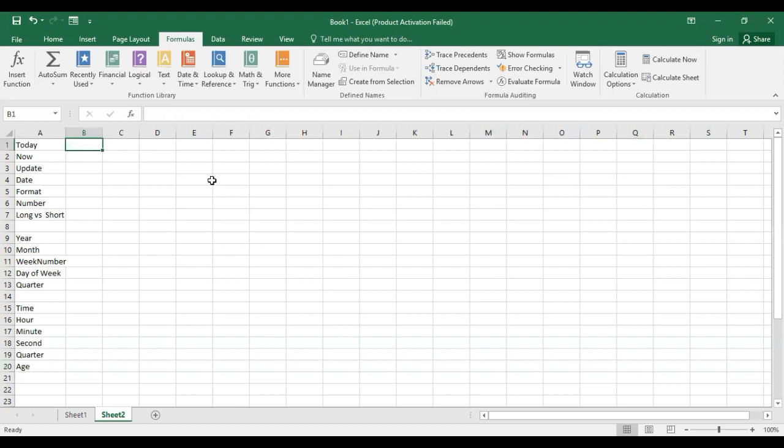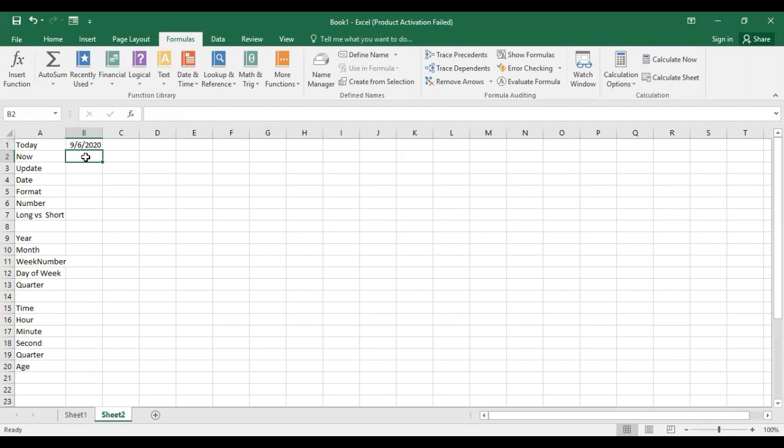As we all know, whenever you want to start anything, you start with your equal sign: equals TODAY. It brings it out, I click on my tab. TODAY does not need any argument, just close the bracket. So it is giving us the date of today, and today is 9/6/2020. The date format I'm using is the American style, so it brings the month before the day, and that is fine. So the 9 here says we're in the ninth month, which is September, and the day is the 6th day in 2020.